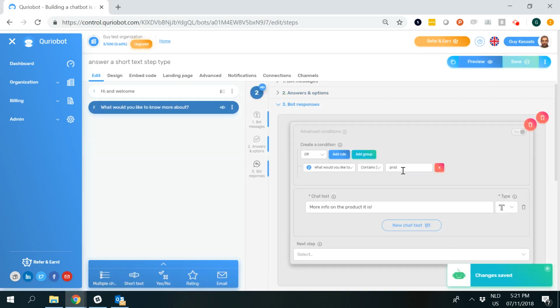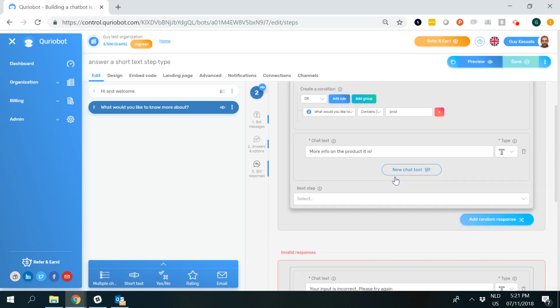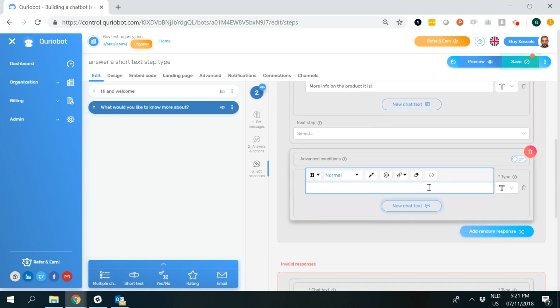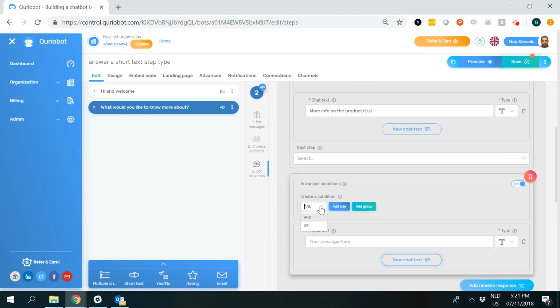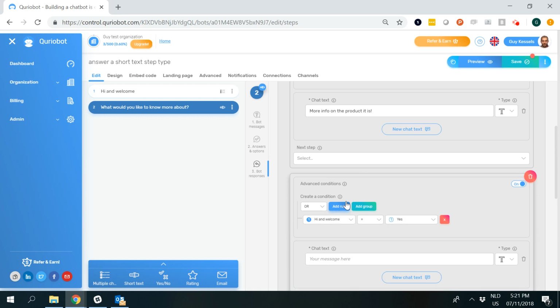I have, however, identified only the first element, being if somebody answers something that contains PROD, but nothing regarding the pricing. So I'm going to add another one. And in this case, also the advanced conditions go on. It's an OR rule, because or somebody answers something regarding the product, or somebody, case insensitive again, answers something regarding the pricing. And also in this case, I'm only using the first 4 characters to make sure that the bot catches as many misspells as possible.